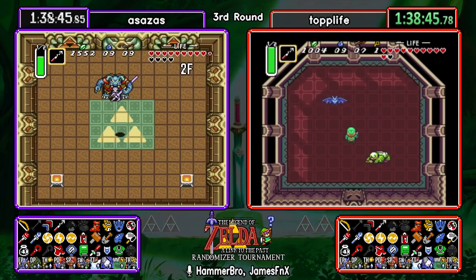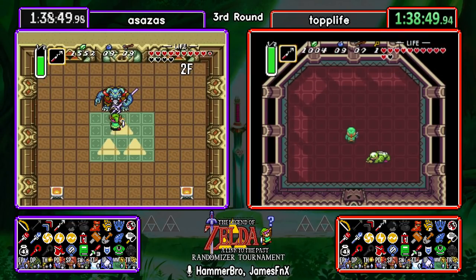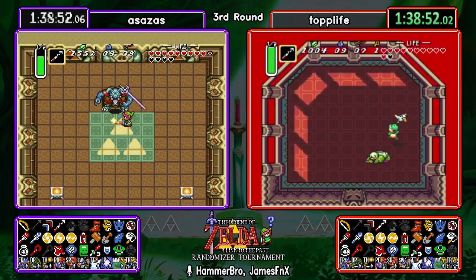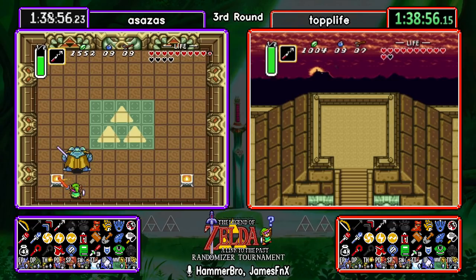Azazas is going to be looking for the 1-1 here. For a top-tier MG runner, it should be a slam dunk, but things can happen in this fight. He does get the first part of the 1-1.